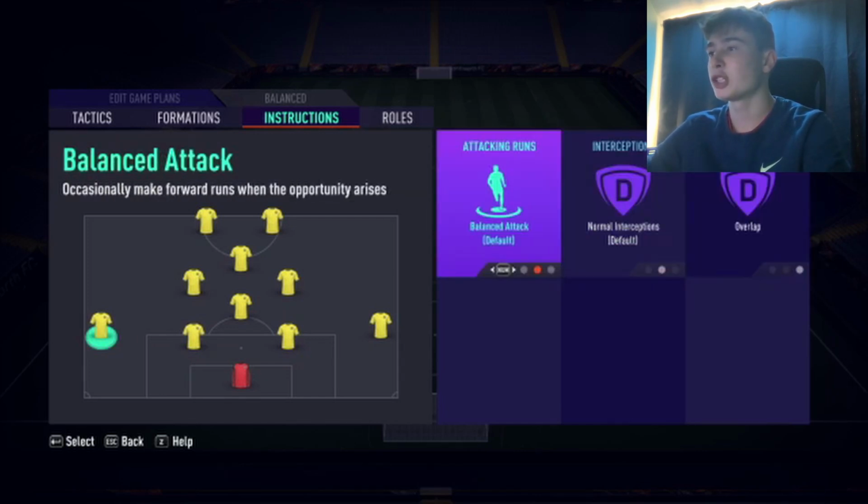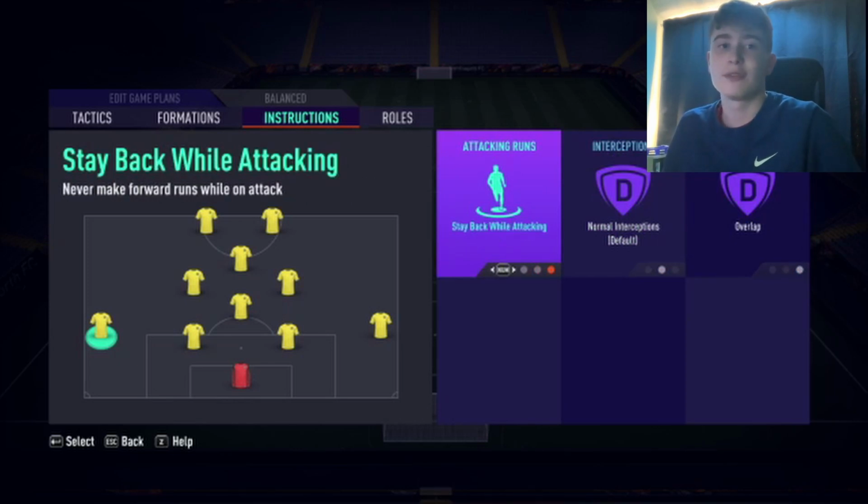And for the attacking runs, I do recommend to use stay back while attacking. You can use balanced attack if you feel you want to make the formation much more attacking and you have very fast full backs, but I think most people should use stay back while attacking. It's much easier to defend with, keeps the defensive line nicely, and it works really well. So I'd personally just use stay back while attacking, it's much easier. But I still use overlap on as well, because sometimes they still push up anyway.